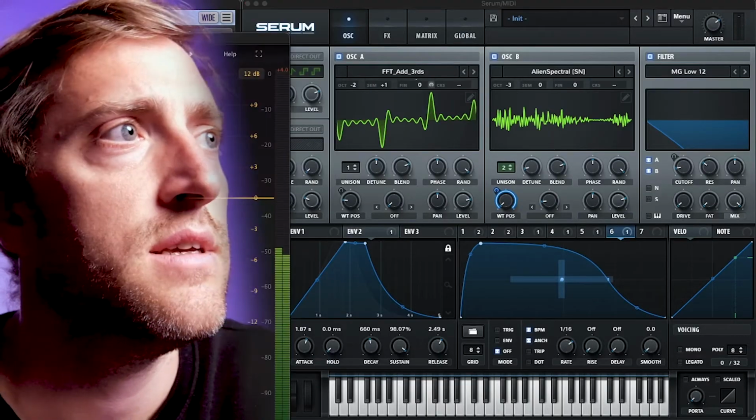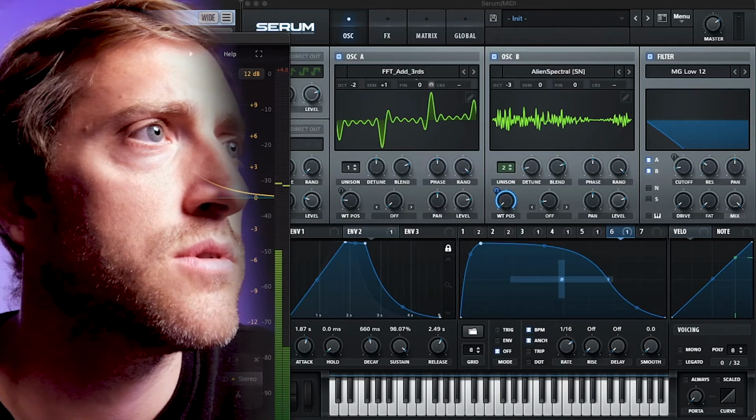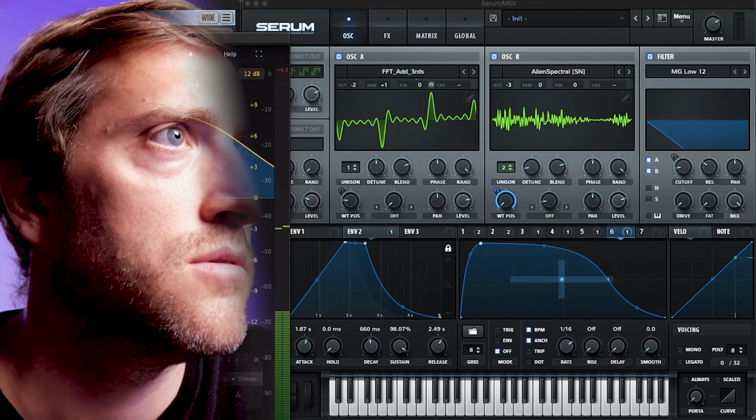And then as you see, it doesn't have a lot of highs. If you want to have them in, you could EQ this a little.